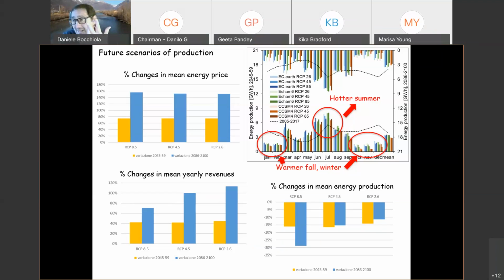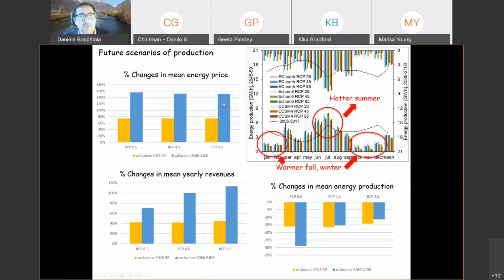Then we also model the price of hydropower, and by combination of the amount of water available to the hydropower plant coming from the catchment, plus demand of hydropower and price, we could calculate the production and revenues. But here I'm showing the production because the revenues are not very representative, because revenues depend on the increase of cost of hydropower, but it doesn't say much about production. You can have less production but more revenues because the price will increase. And you can see here, for instance, the increase in mean energy price in the most optimistic to worst case scenario at half century and at end of century.